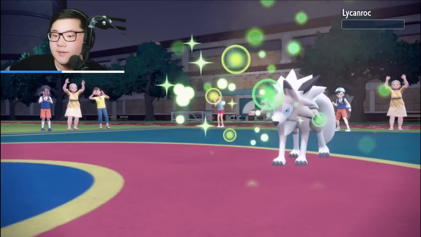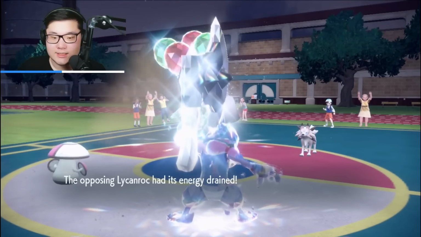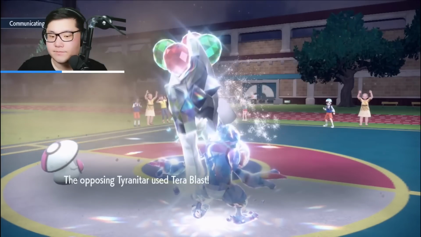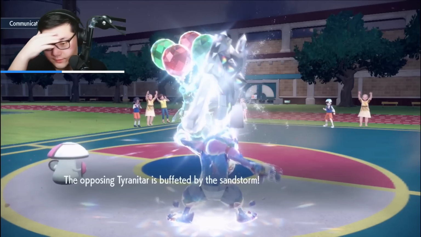Nice, nice. Okay, goodbye, Lycanroc. No more Endeavor strategies. Cool. You get so much health back. We resist the Psychic moves. It's just Heat Wave is going to be a little bit hard to switch into, but that's fine. Air Blast into Amoonguss. Yep. Okay. All right. Beautiful. Beautiful. Beautiful.